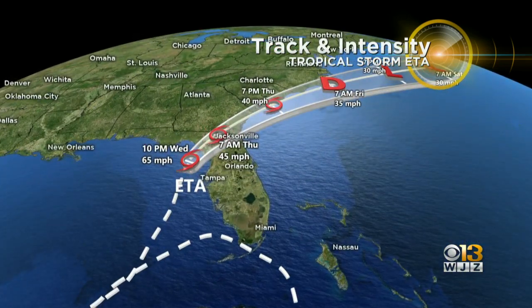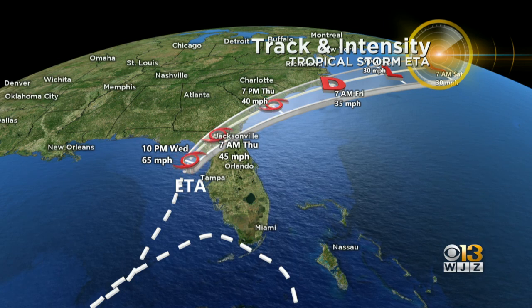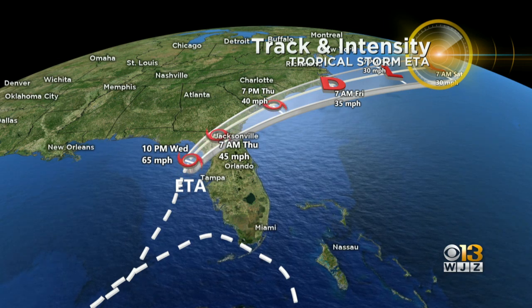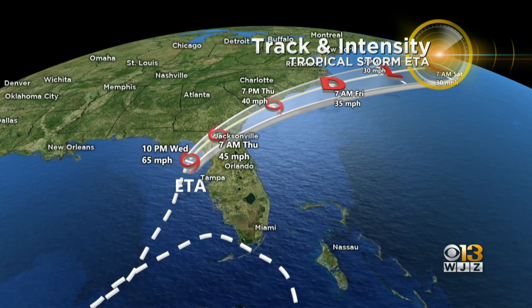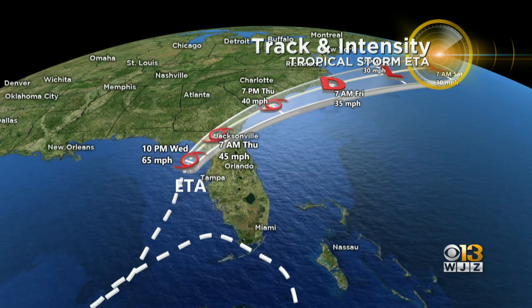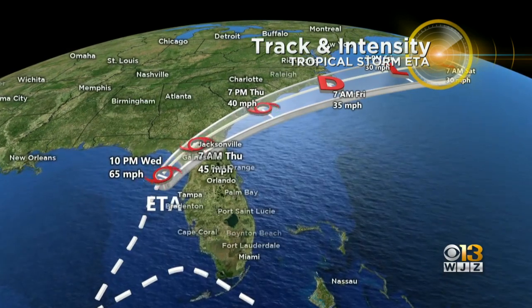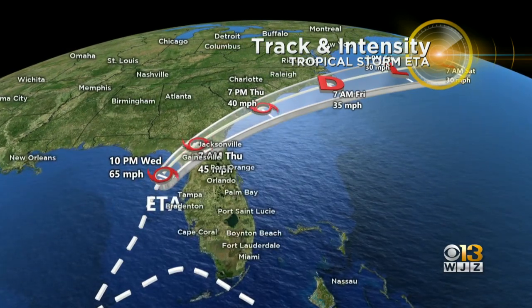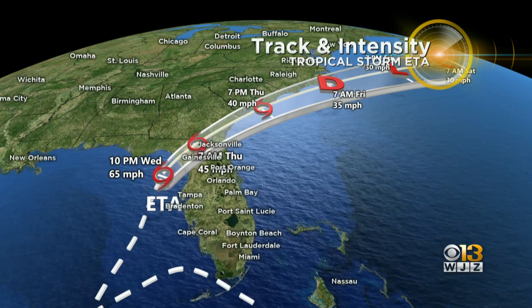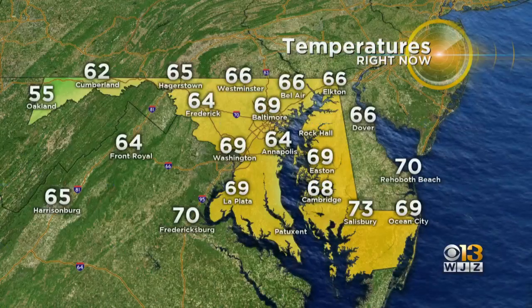As for the tropics, we're talking tropical storm Ada still impacting and pounding the Gulf Coast of Florida. It's going to be traversing the state. The good news is the front that's bringing us rain right now, that's going to help to put Ada out to sea. So we're not going to have any problems worrying about that. In fact, it's also going to just weaken to a remnant low eventually behind that front.